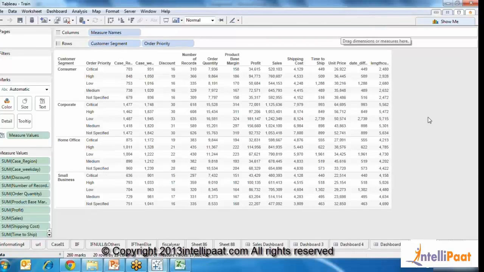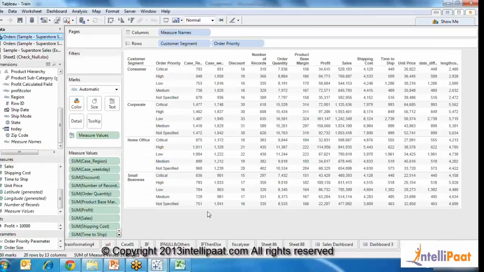So most of the time in Tableau you would be doing your visualizations and dashboarding, wherein you would be building a lot of charts and graphs. But there are times when you want to have quick data, just to show quick data to the business users. So sometimes, after going through those dashboards at a high level summary, they would want to look at the detailed reports. So for that, this cross tab would be useful.